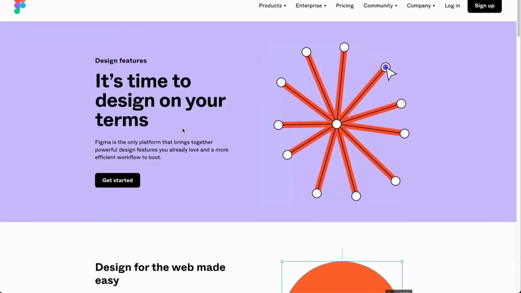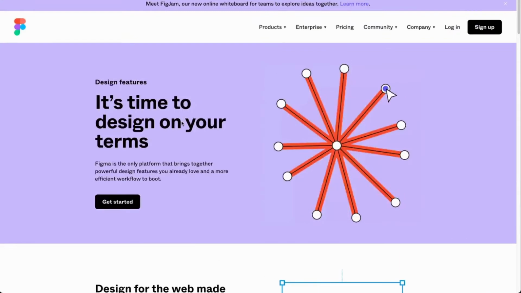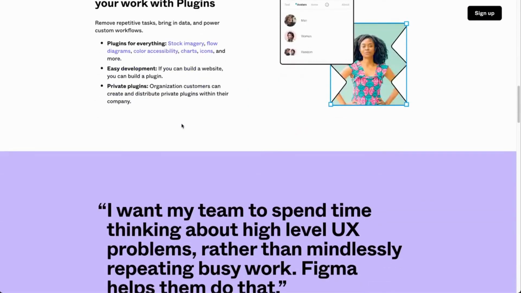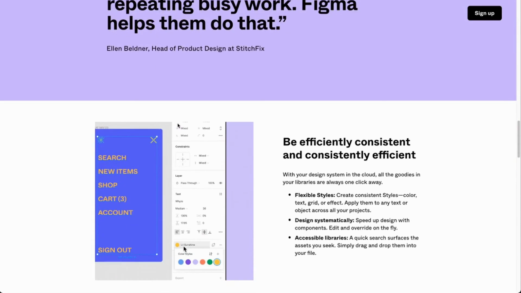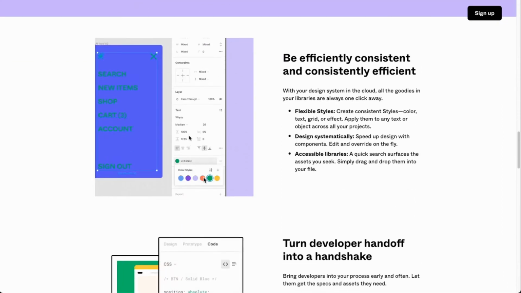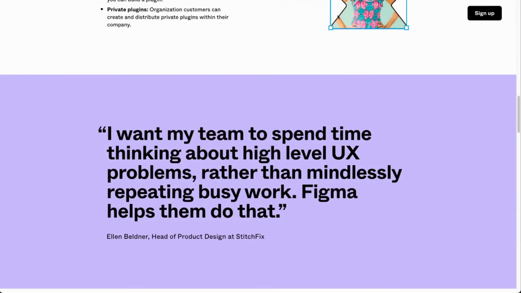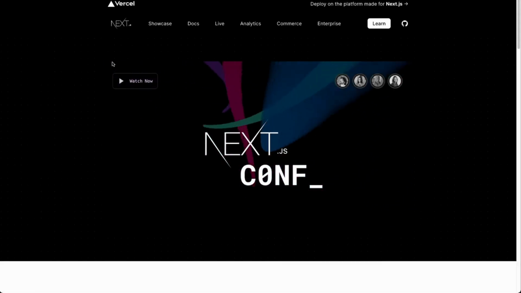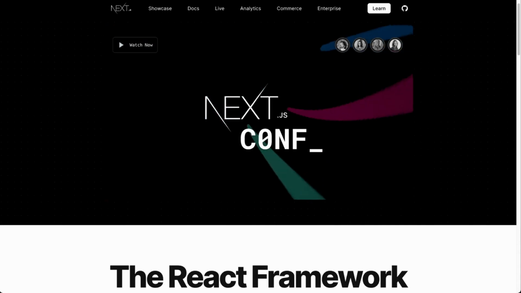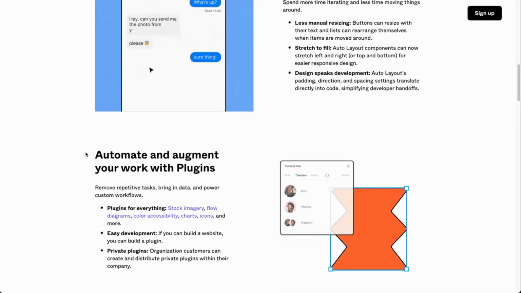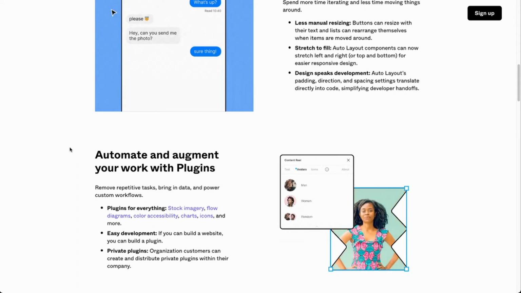So imagine that you are a designer and you create a mockup of a website or a web application in a mockup tool like Figma or Adobe XD. Then you have to send it to the developer to actually create it, for example, with Jamstack, with Next.js, or send it to Webflow or WordPress and create them with a website builder.